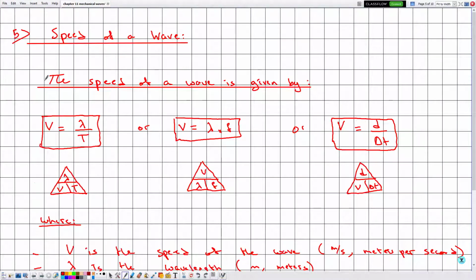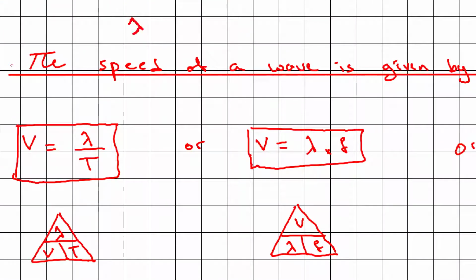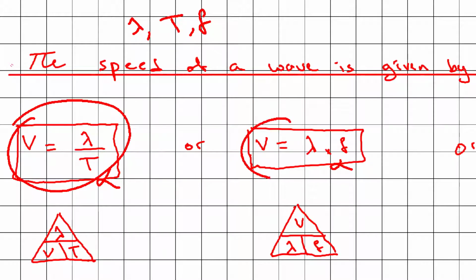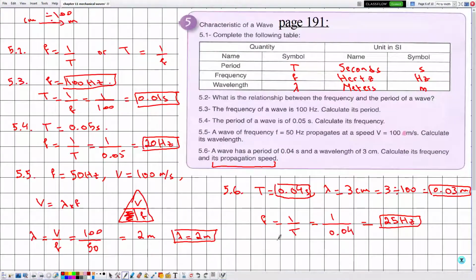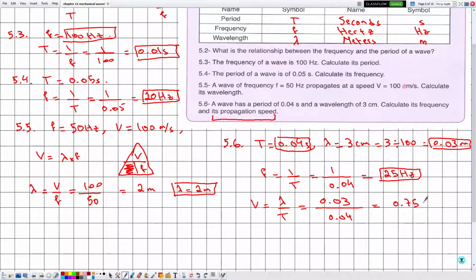So if we refer to the formulas, here in this case we know the value of lambda, we know the value of the period, and we know the value of the frequency. We can use either this formula or this formula. I will choose this one because we have already used this, but you can use also this, for example, and you can check that the speed will be the same. Then V is equal to lambda over T, which stands for the period, then 0.03 divided by 0.04, plugging this on the calculator. Then the value of the speed is given by 0.75. Since everything is expressed in the SI, so the SI unit of the speed would be meters per second.